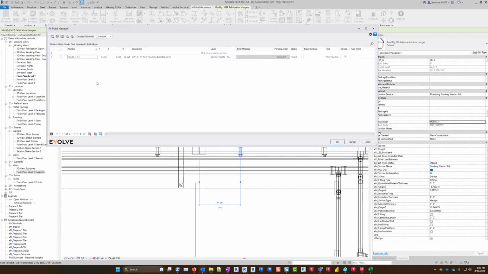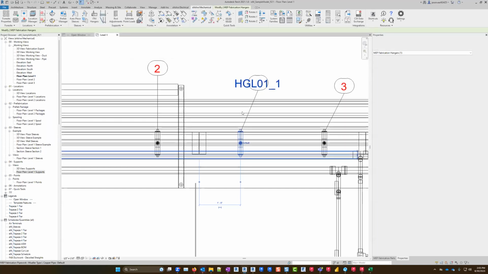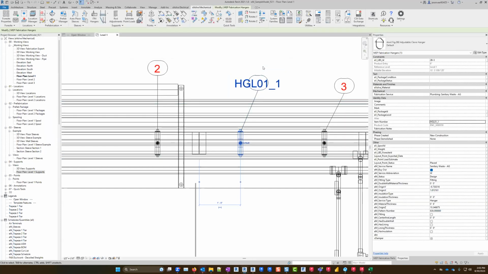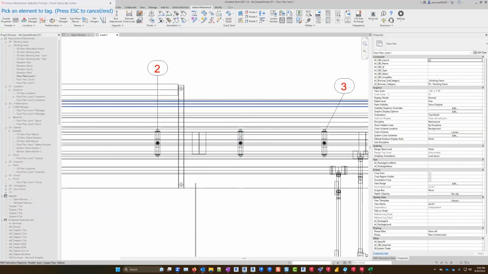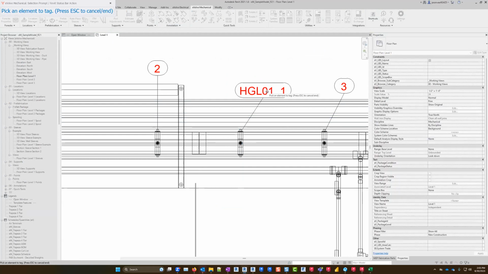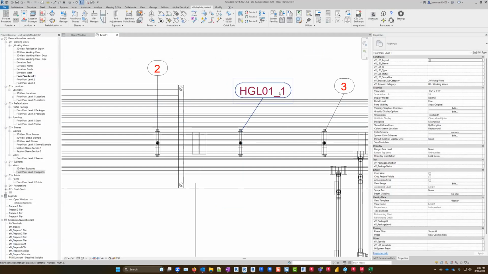If the hanger has two attachment points, say a trapeze or a half strap, that type of thing, then you'll have one that's -H-1, and the other point will be -H-2. So in the case of hangers with only one point, all you need to do is tag the item number. You can always tag using number or using the renumber tool to get that tag for you. This is the number that you would tag on your drawing.